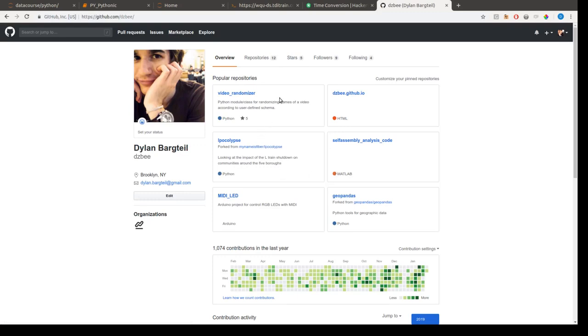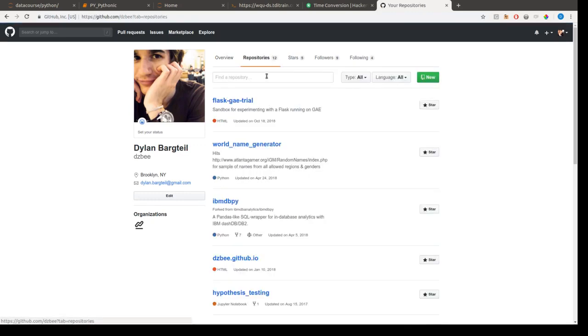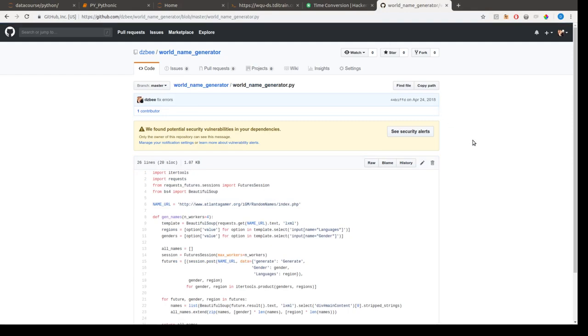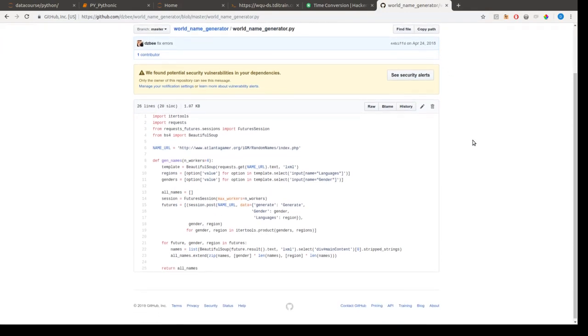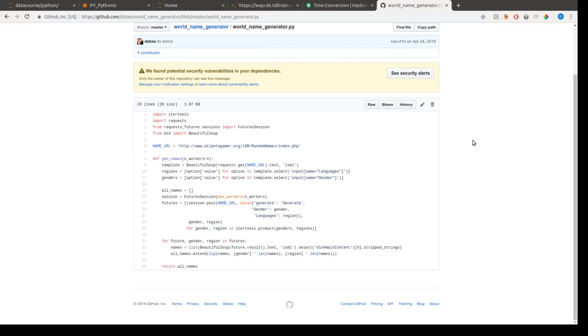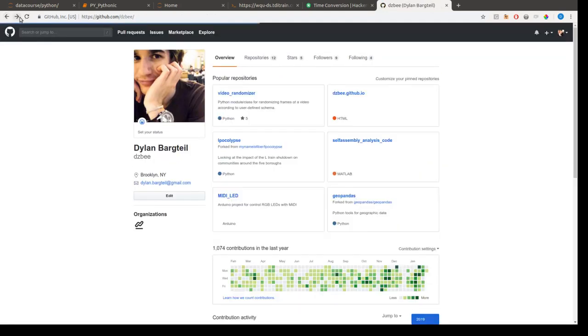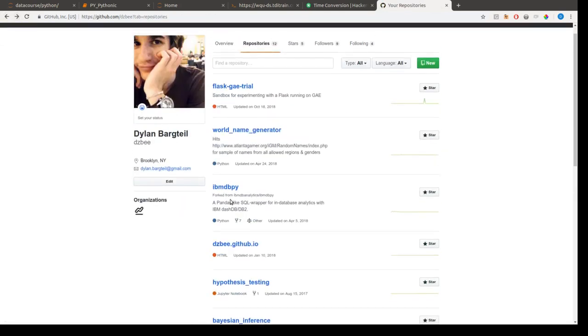I play Dungeons and Dragons, for instance, and when I want to name characters from different parts of the world, I like to be able to generate random names from all different regions of the world. So, this is not actually an example of what I was going to show. I will have to go to another example. Okay, let's choose this one.